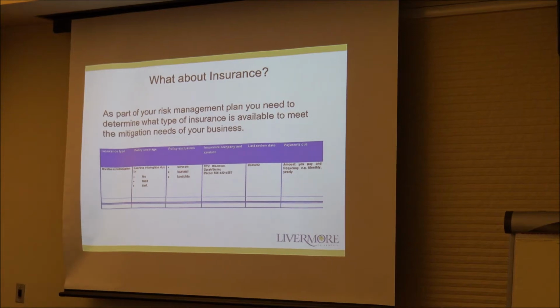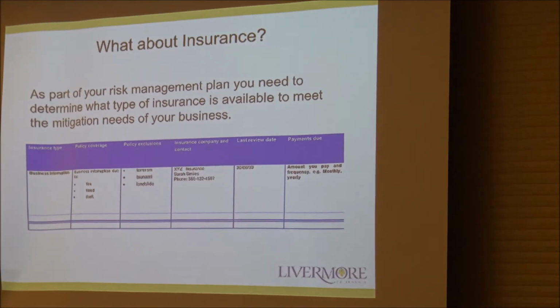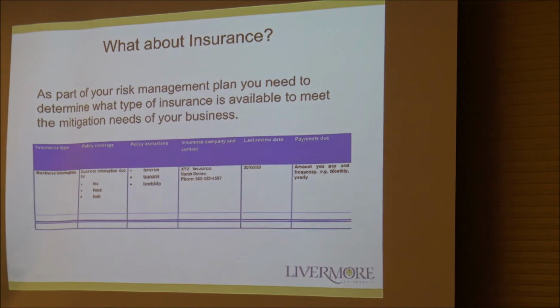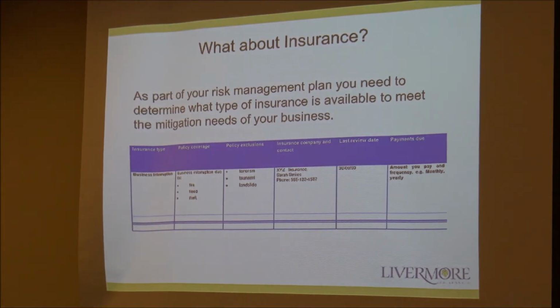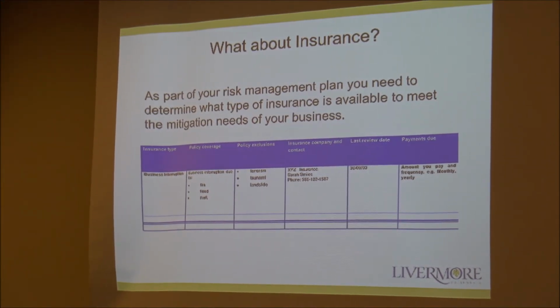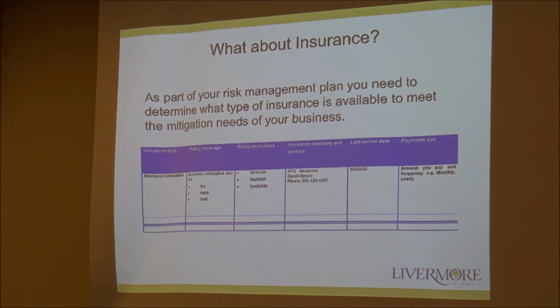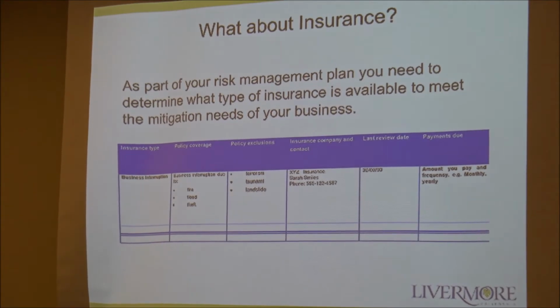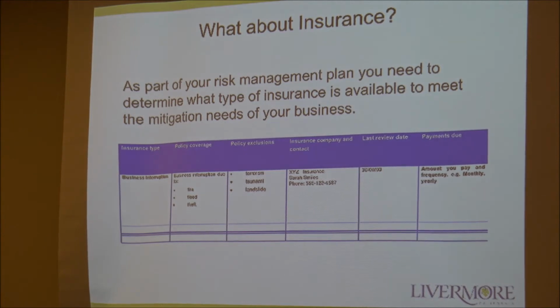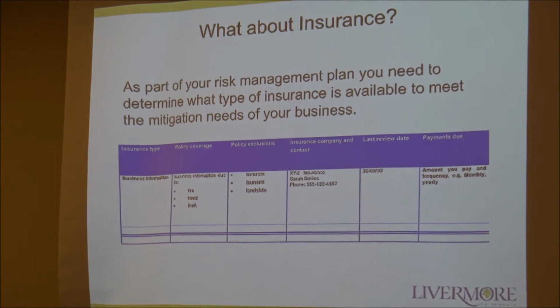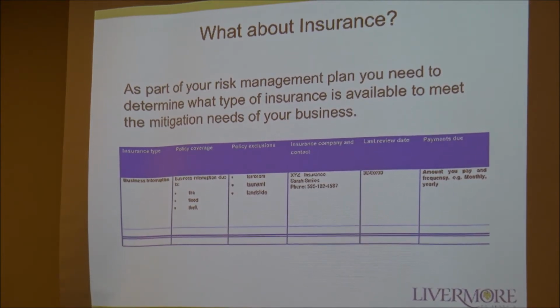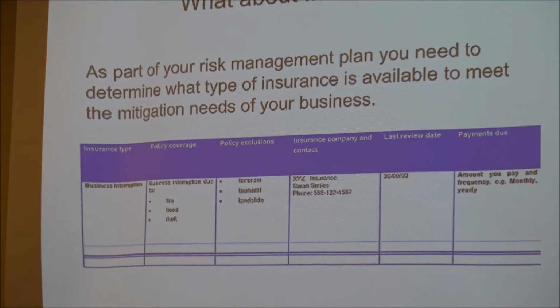Insurance. So insurance is a mitigation measure. We talked about that, right? Mitigation, how do we lessen the impact of things? Purchasing insurance is one of those. So I can buy insurance for fire. If we have a fire at our business, we're going to get reimbursed for it. If I don't have fire insurance and we burn, guess what? It comes out of our pocket. Do we have the cash flow? Do we have the reserves to go ahead and rebuild? So that's a mitigation effort to lessen the impact of a hazard or risk.